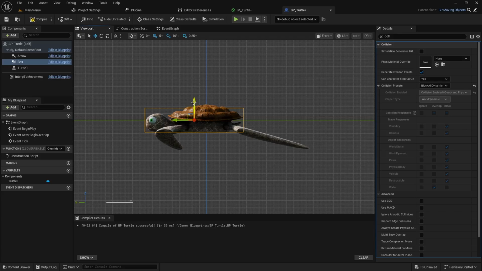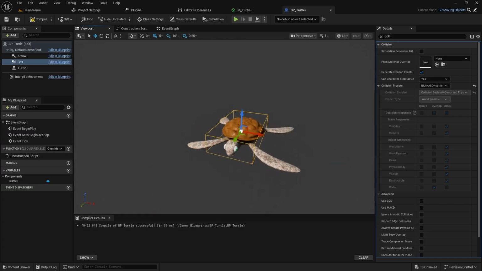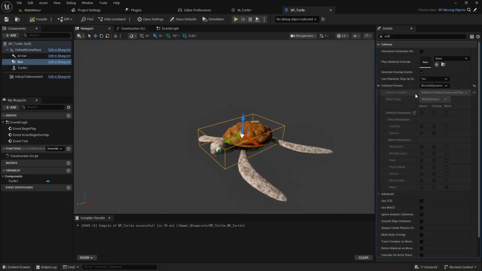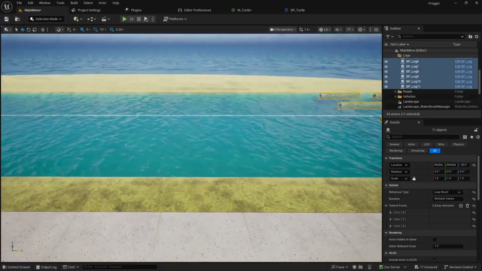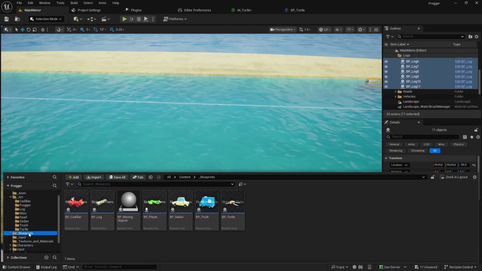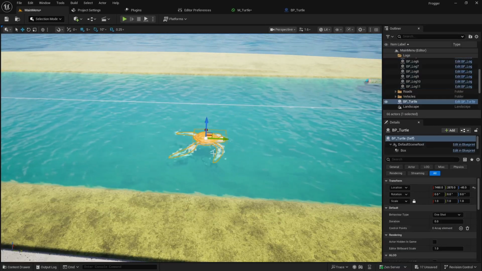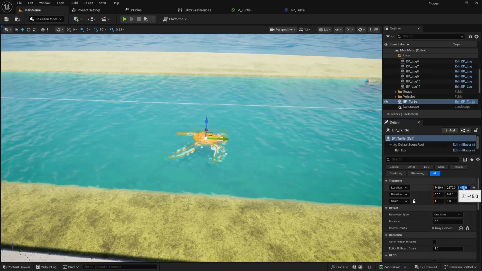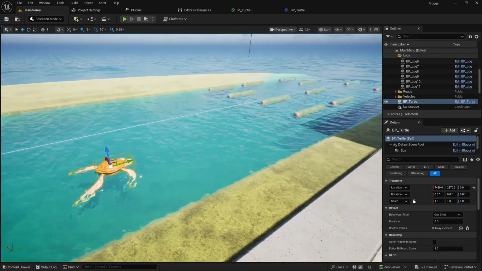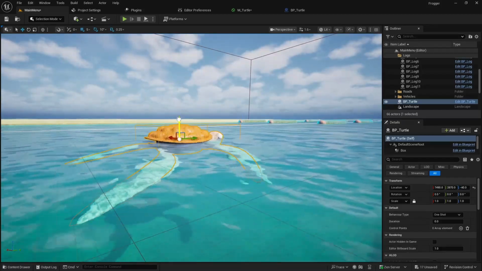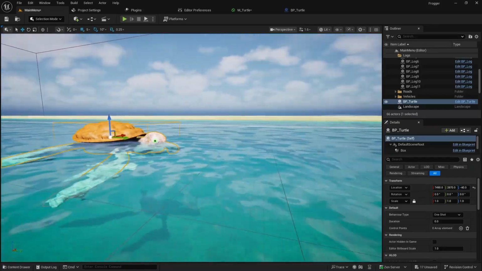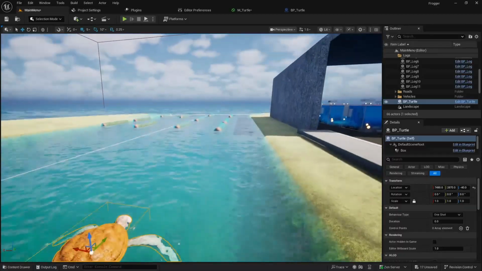So let's actually come to front view and maybe move this over here. And I think I want to move this up a little bit. So I think right there is pretty good. And we'll go back to perspective, and that looks pretty okay. So we can compile and save, and let's actually place this out in the world and see what it looks like. So we'll go back to our blueprints, drag the turtle out, and set it at 0. We gotta figure out how to position this thing, and maybe right about there. That way the turtle's eyes are just kind of slightly above. So I think that looks all right.